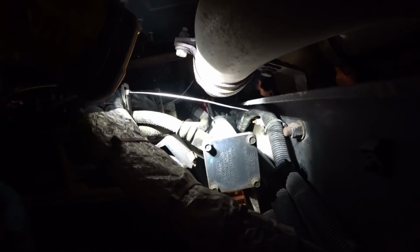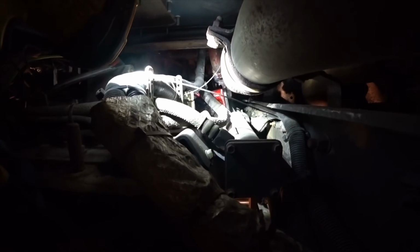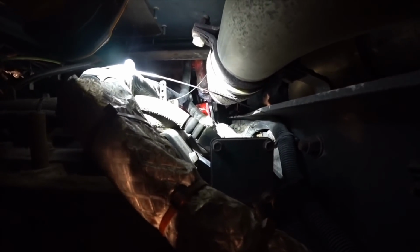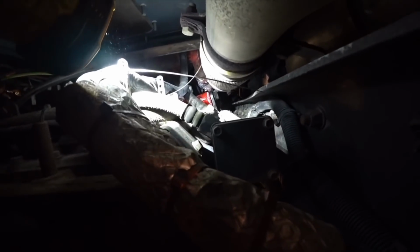You can see it right there. That's a transmission cooler right there, and it's got 2 coolant lines up in the front of it. So I gotta drain the coolant out of here because I'm gonna pull those lines out. It's gonna go everywhere. And I do not want to pull that apart. I want to make sure to keep that connected onto the transmission.